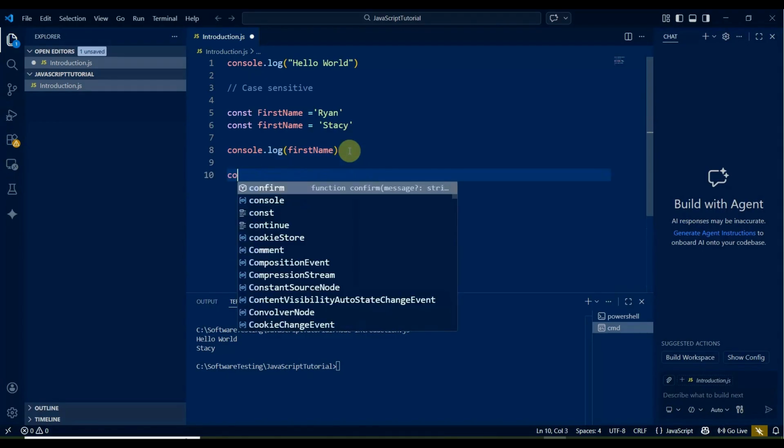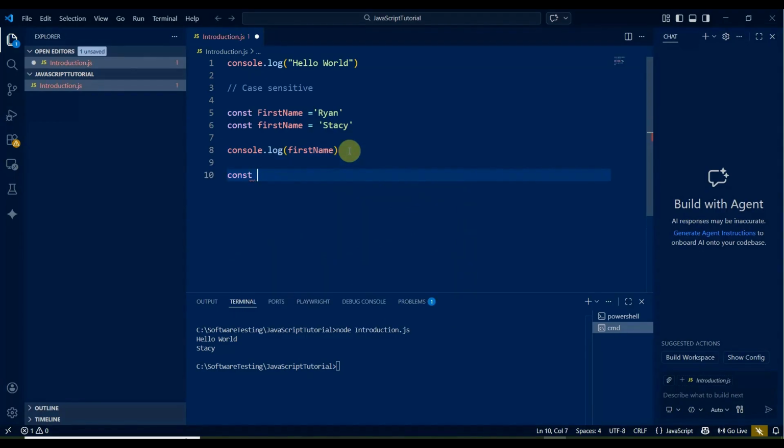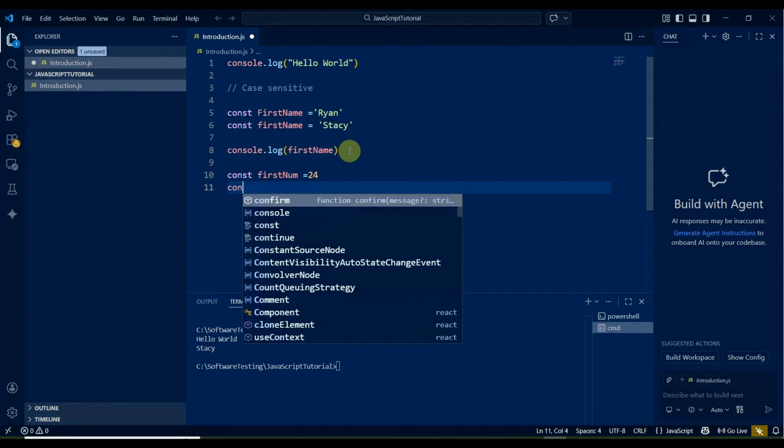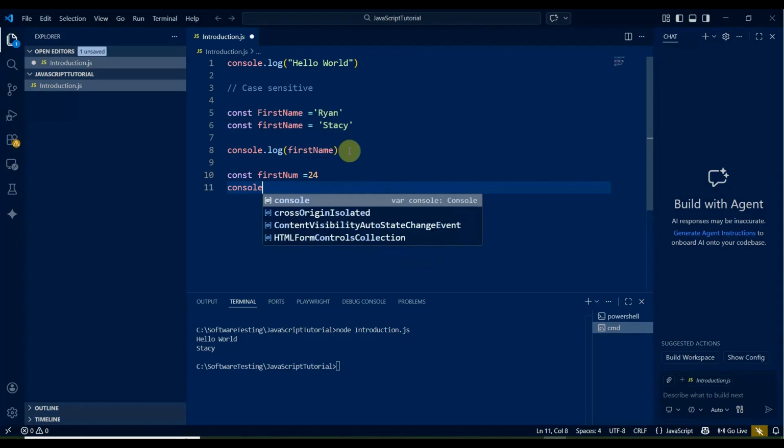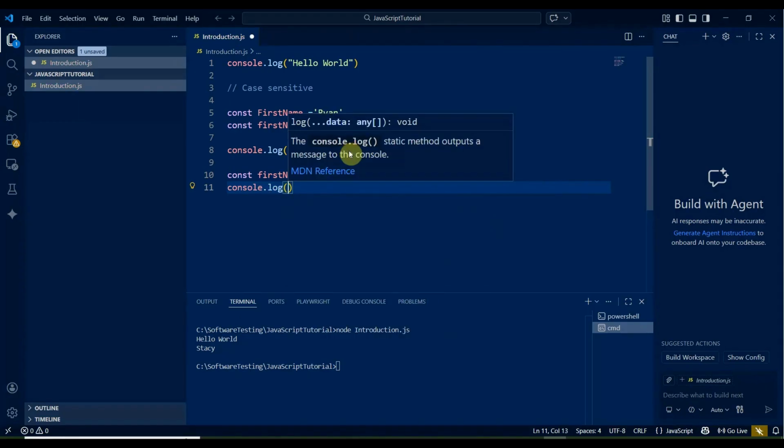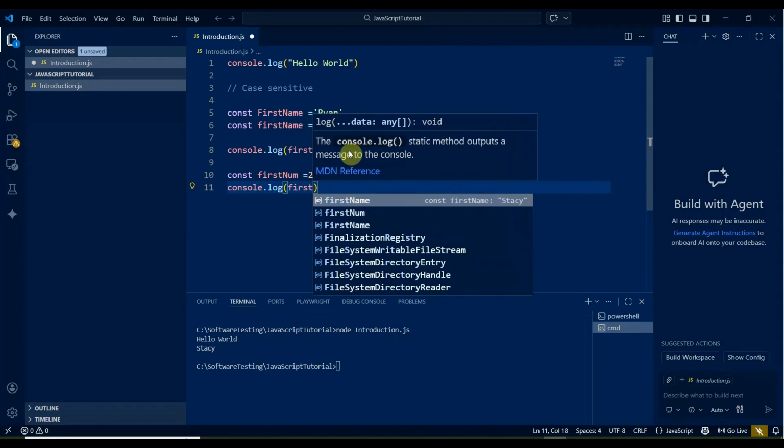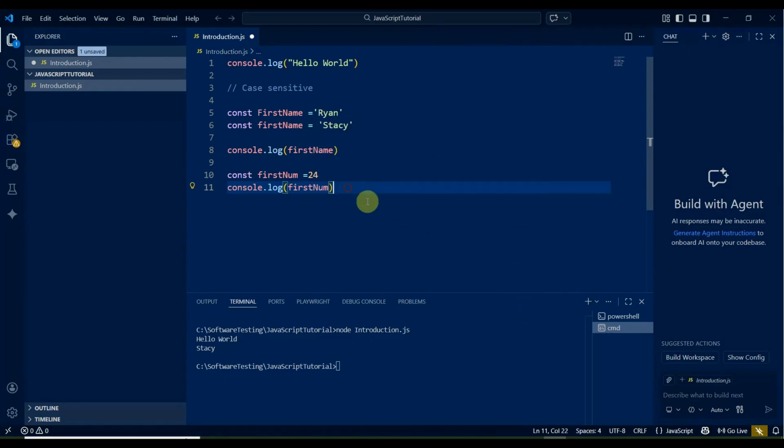Let me declare another variable, const, let's say first number equal to 24. Then console.log first number. It will print.